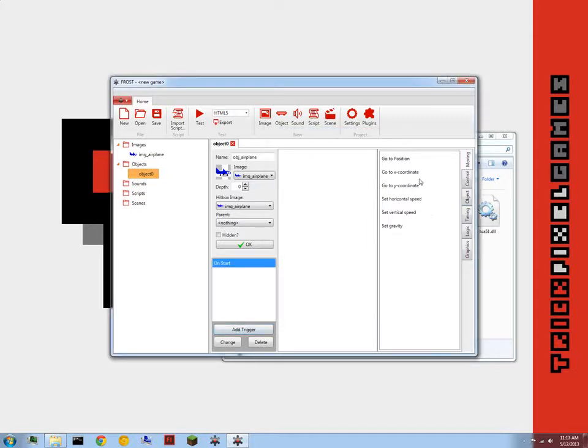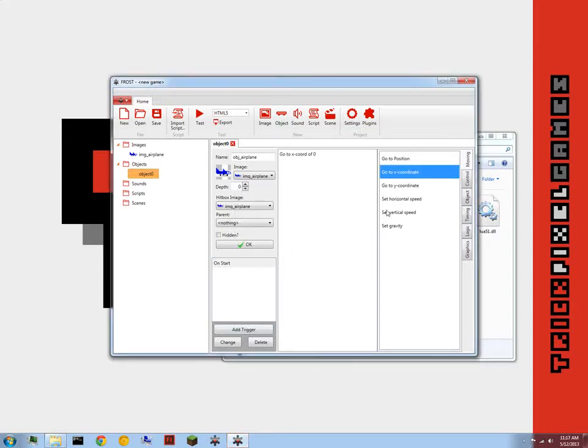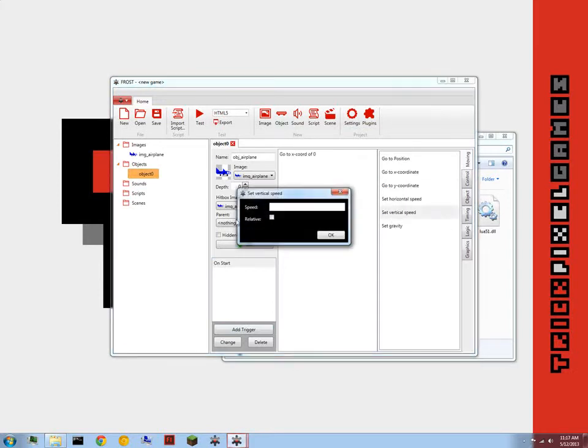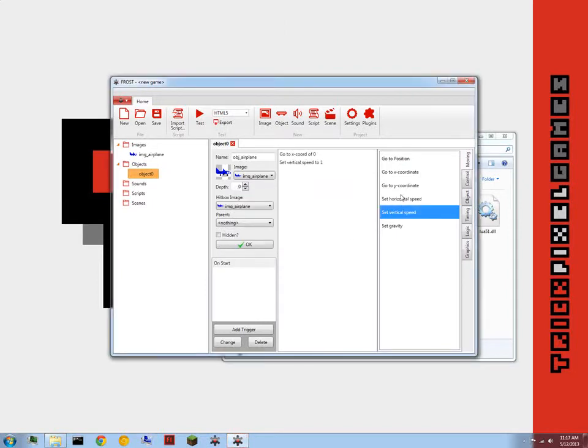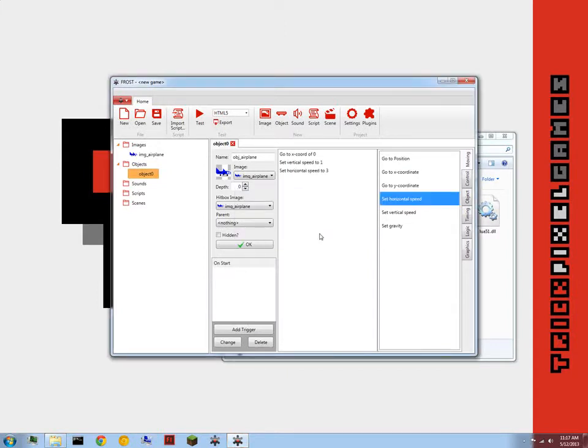When the object is first made, we're going to make it go to x coordinate of 0, and we're going to set its vertical speed to 1, so when it starts, it's going to automatically go down, and it's also going to go right 3 pixels every frame.